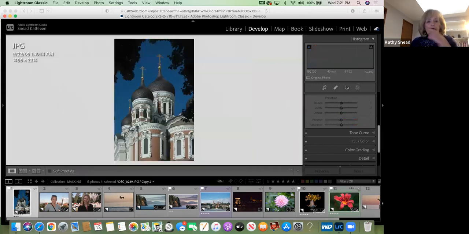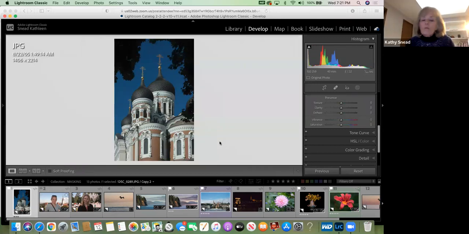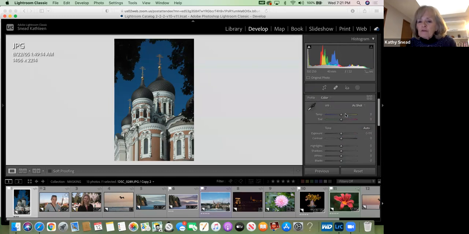And the next one I'm going to do is this one. So little travel photo. What can we do with it? So you'll notice I've done nothing in the normal sliders that would affect everything.